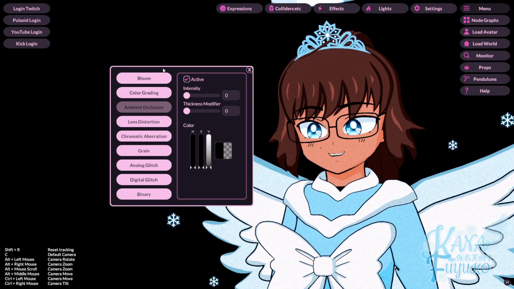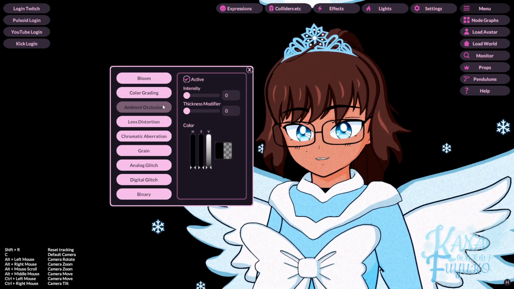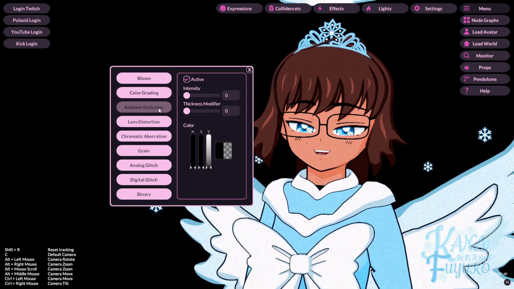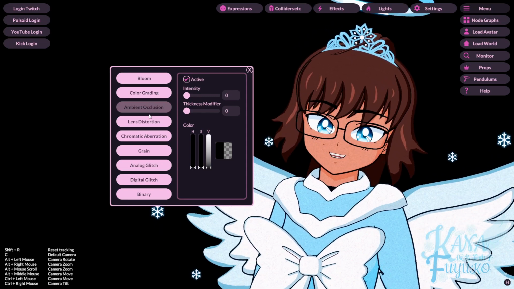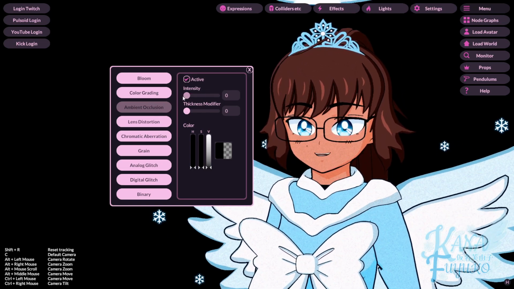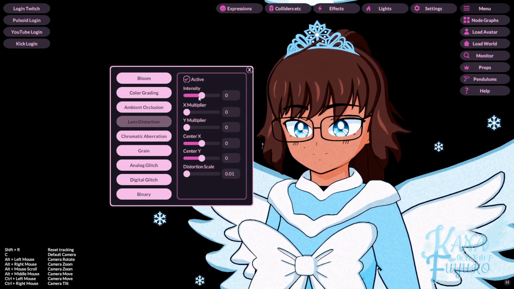So it depends, but commonly this will be used for realistic models, though at times it could be used for any style. It's more like you just want the extra shadow, so you can mess with this however you want.